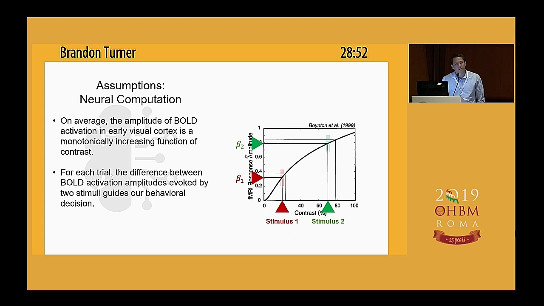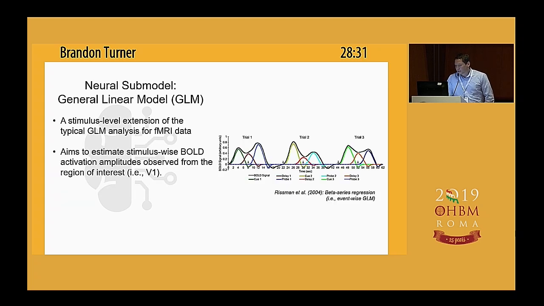These two are the neural parameters, right? So it's the difference between these two that we're going to be using to describe the pattern of activity, which is going to ultimately predict us our choice. So we're going to do this on every trial, and we're going to specify the model accordingly. So anytime you see those two parameters, that's what they're referring to, is this slide here. All right, so the neural submodel, we have this general linear model.